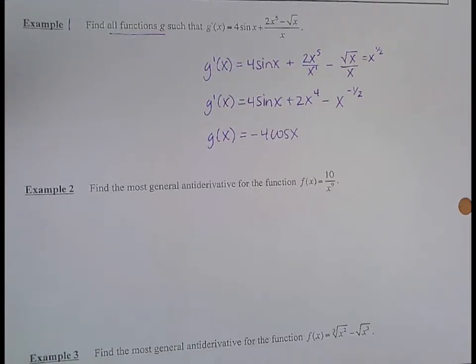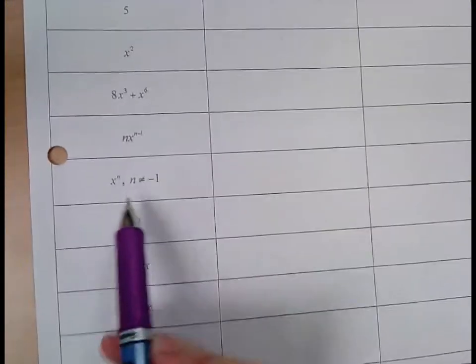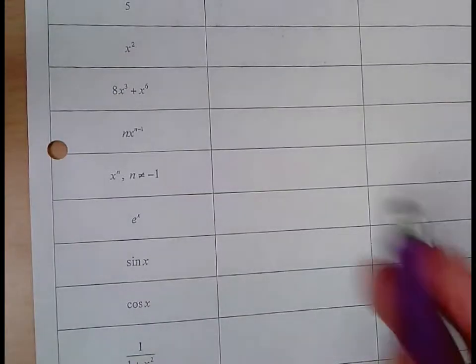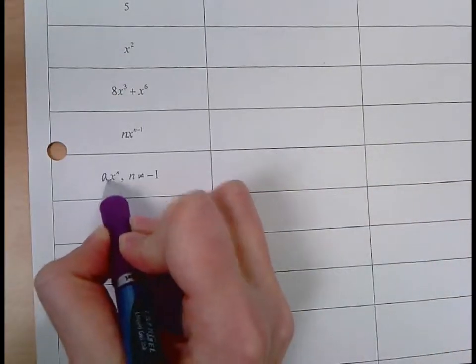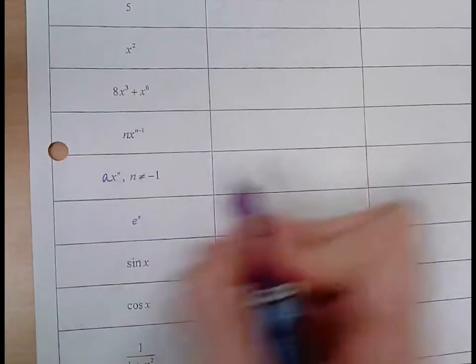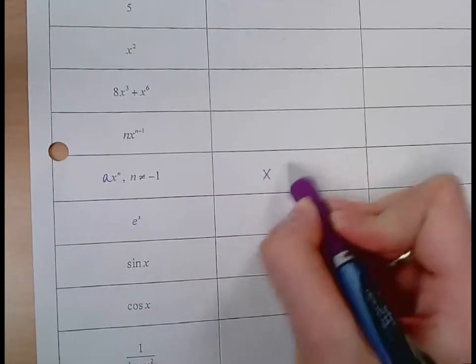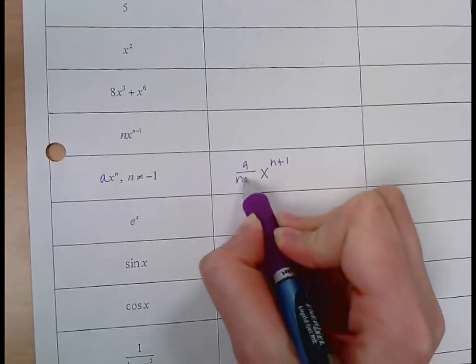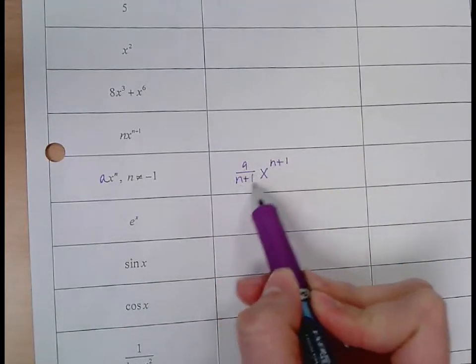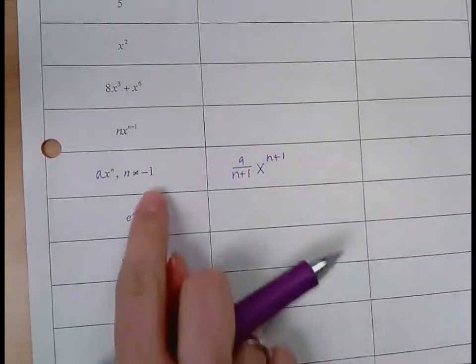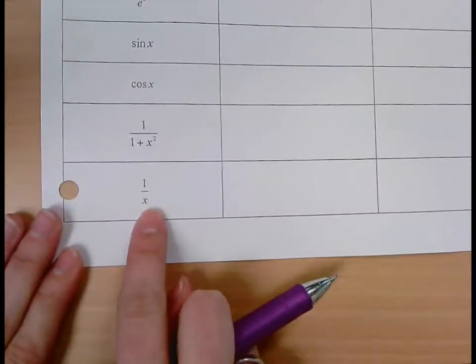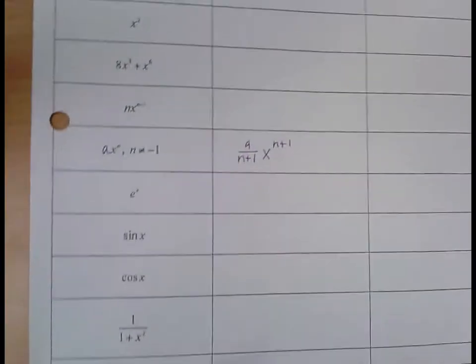Now, on the front, I don't have it written on mine because I know Jake showed his, but it was this rule right here, the reverse or the antiderivative for the power rule. And if we wanted to include the a, like Dalton talked about, so if you have a coefficient, it's adding 1 to your exponent and then dividing the coefficient in front by your new exponent, as long as n doesn't equal -1, because if your power is -1, you really have 1 over x, and that's something different.